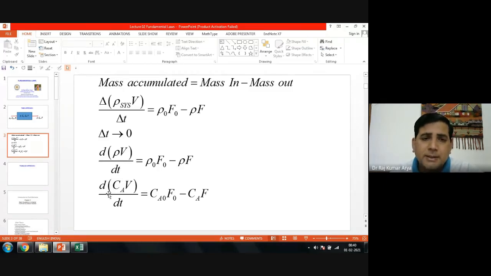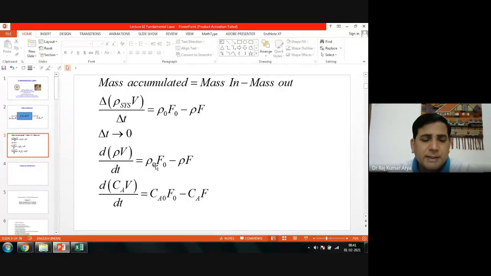The same thing can also be written in terms of energy, right? If you want to write in terms of energy, energy cannot be written in terms of individual components. Energy is always written as a whole. So don't get confused that you can write energy for individual components. No, it's not. Energy is a combined effect of the entire process. So you can write energy in that particular form. This is what we covered in the last class.